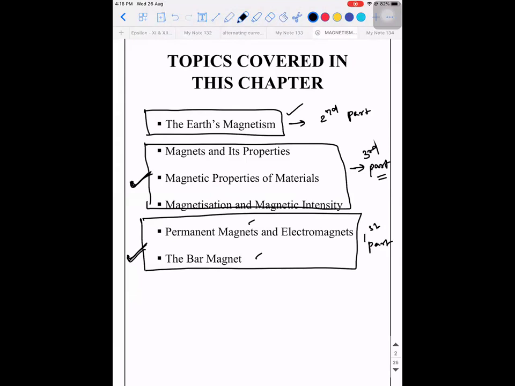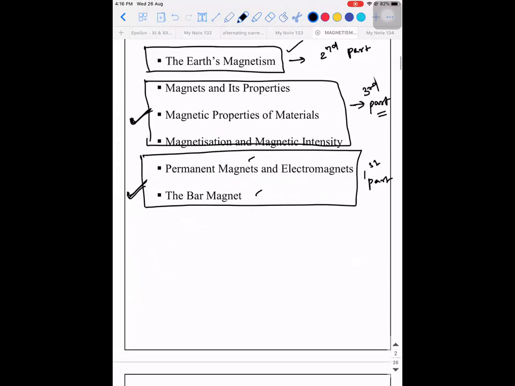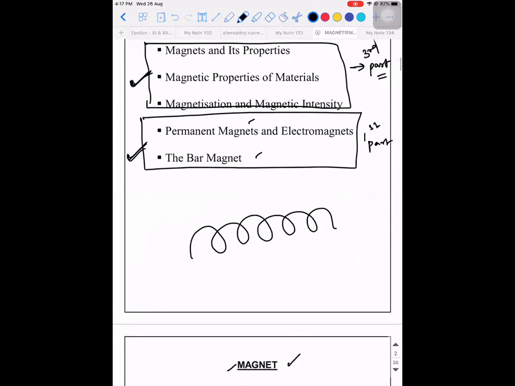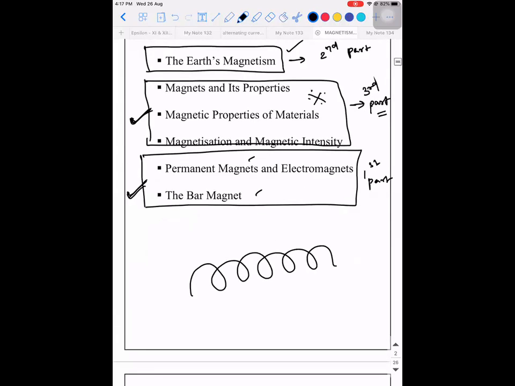For example, if you have written the test which I gave you, there was a question like this: if you have an inductor and you insert an iron rod in it, will the bulb glow with greater intensity or lesser intensity? Intensity in the sense of brightness. Was there a question like this when I gave you alternating currents? Yes, sir. So the answer to that lies in this chapter. You need to know the concept of permeability, especially this part of the chapter, which is very important.